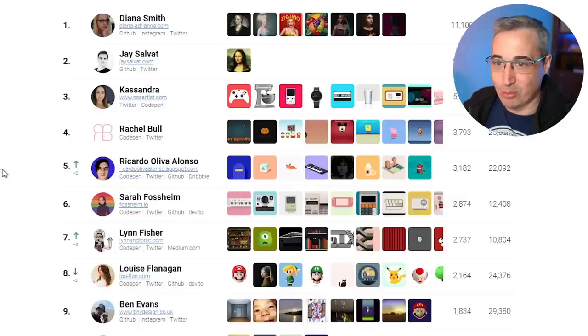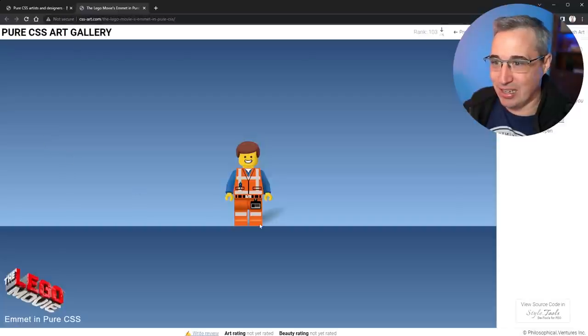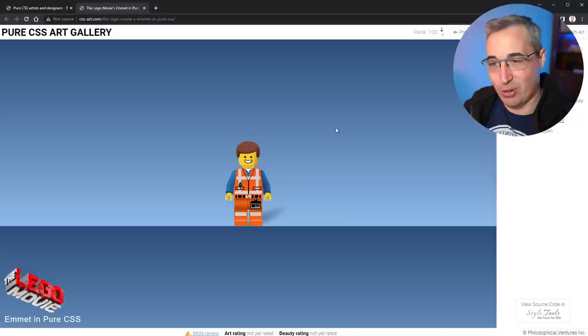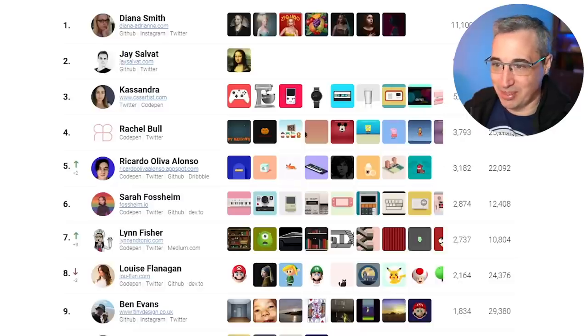That's by Rachel. They look really good. I'm going to open another one by Rachel because it looks like it's — oh, it looks 3D! The little thumbnail makes it look much more 3D, but it's not. It's just a faux 3D effect with CSS — another cool thing you can do just using a good use of gradients and shadows. Really, really cool. And a lot of detail going into these — that's always what amazes me the most.